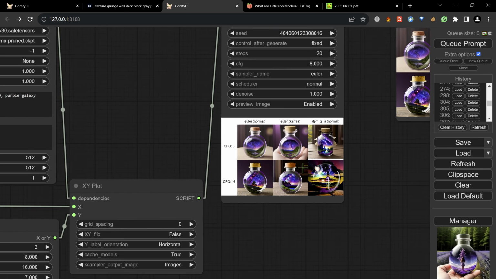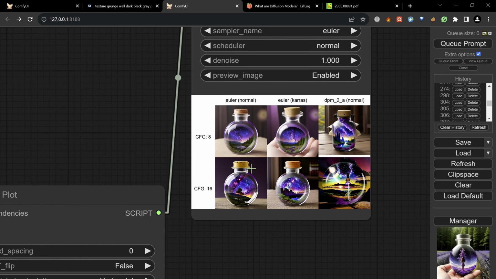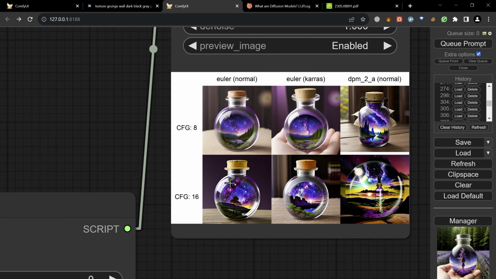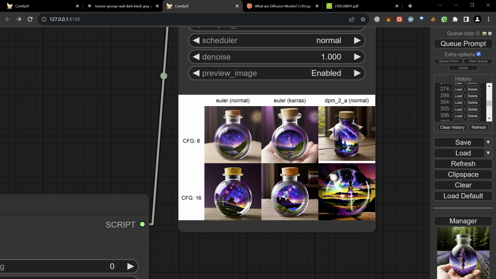And finally, make lots and lots of use of XY plots to understand what impact the steps are having, and also to try to avoid too much damage from the use of CFG numbers that are too high. Understand also where the CFG numbers begin to introduce maybe lack of saturation and lack of contrast that might damage the outcome of your prompts and your designs.